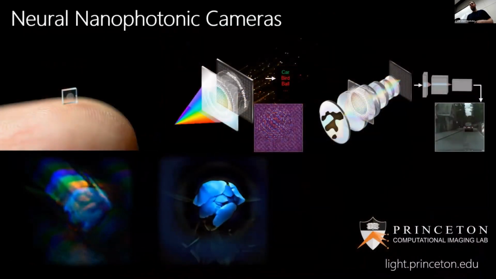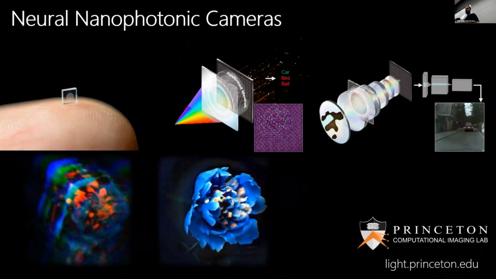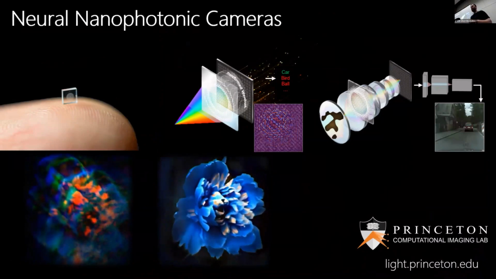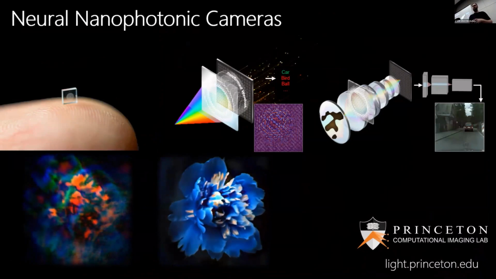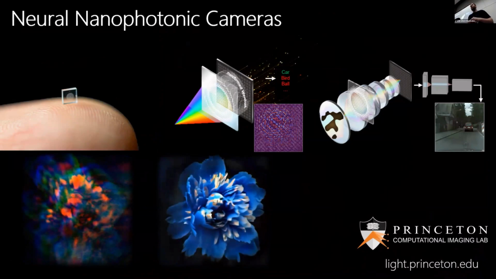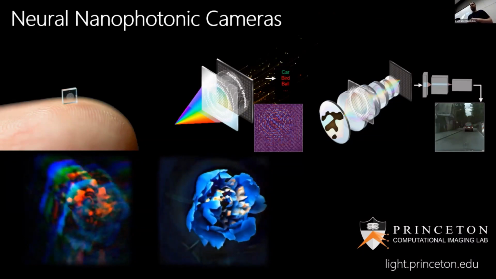All right, with that, I'm at my 20-minute mark. So in summary, we looked at neural nanophotonic cameras that can allow us to build ultra-tiny cameras, cram some computation into the optical stack, so allow us to do neural network computation partly in the optics or mostly in the optics, and aim at what I call superhuman vision capabilities in the camera.